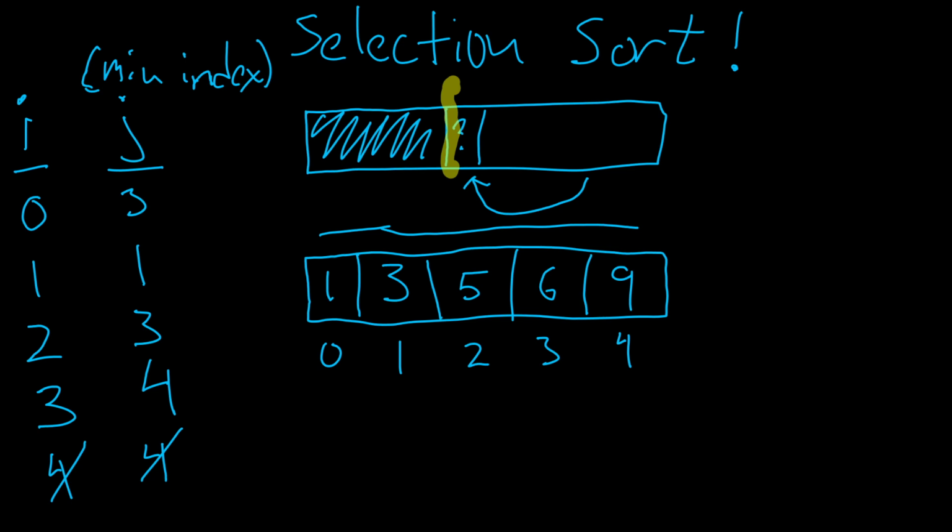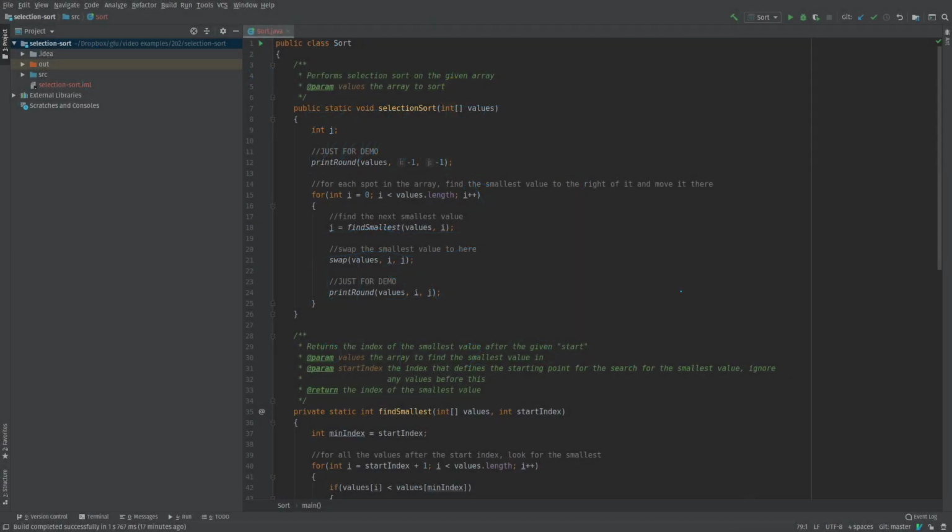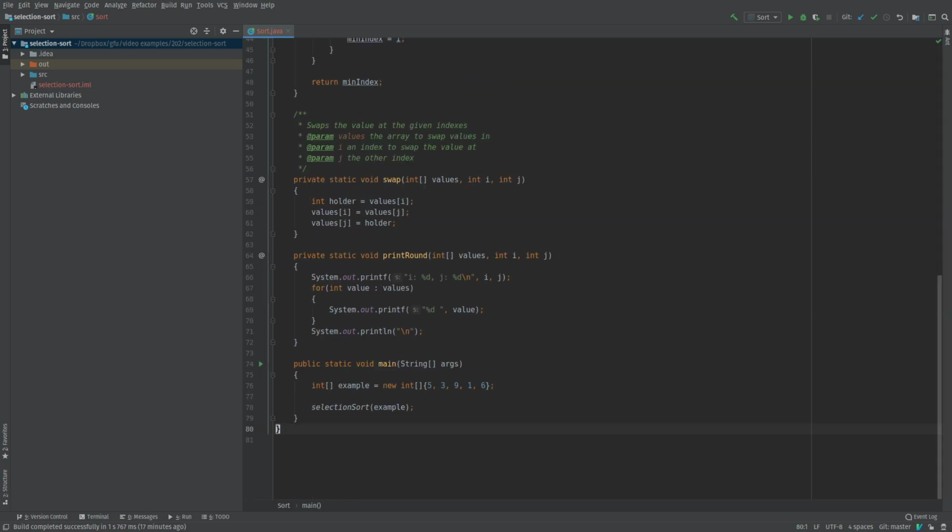So I've implemented this in Java. Let's take a look at it. It's a very simple implementation. It's very lovely in that way. So I'm passing in the array. I have a couple lines printing out the array just for demonstration purposes.